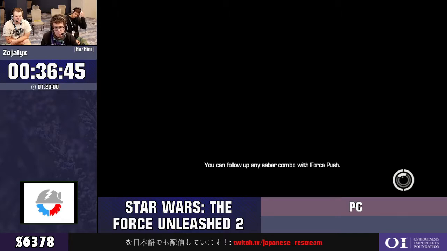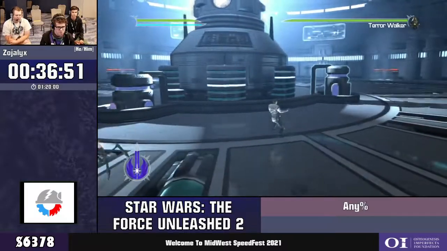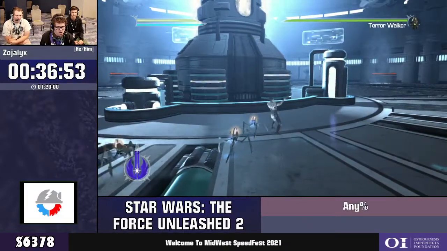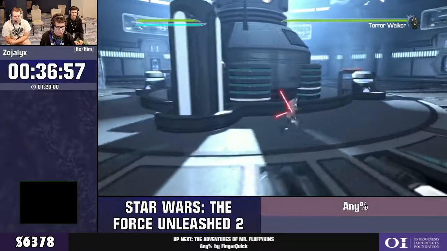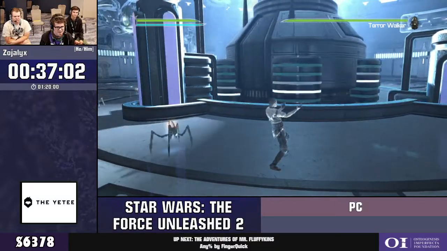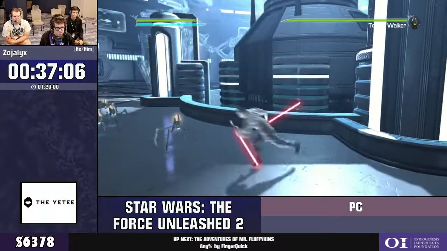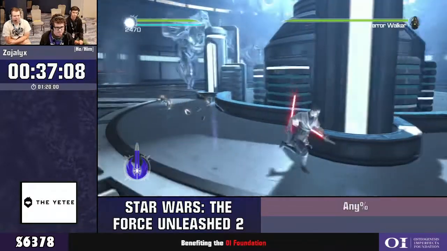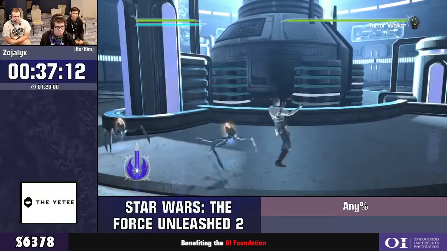And then for this fight, we're going to be doing some AI manipulation. I want to make sure that I don't go too fast. Otherwise, the Terror Walker will turn around, and I won't be able to raise all of the pylons that I want to. So here, I'm not going to be dash canceling, and I'm going to be just kind of chilling for like a second or two before I raise the pylon to make sure that the Terror Walker goes in the spots that he's supposed to go.